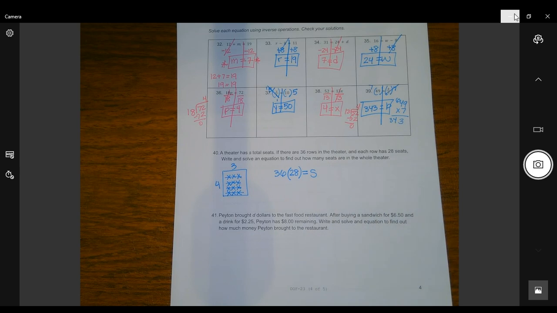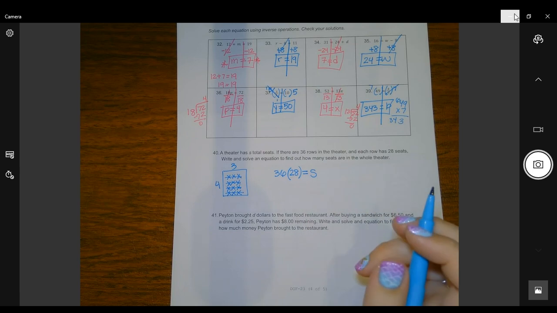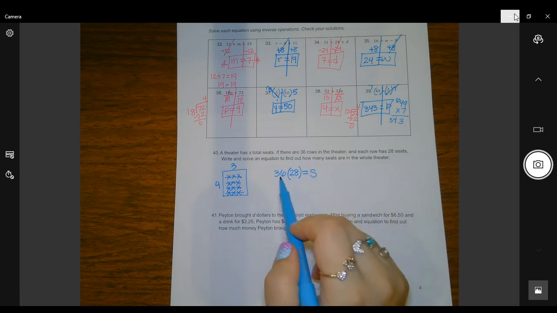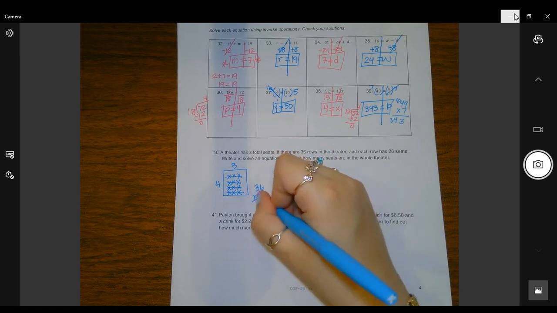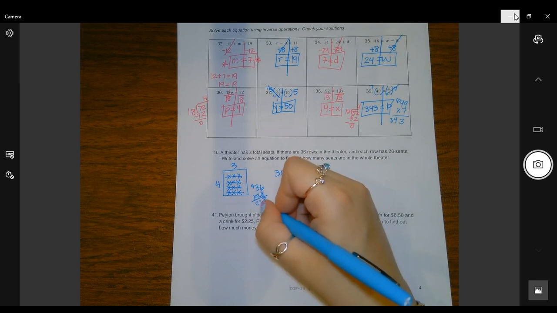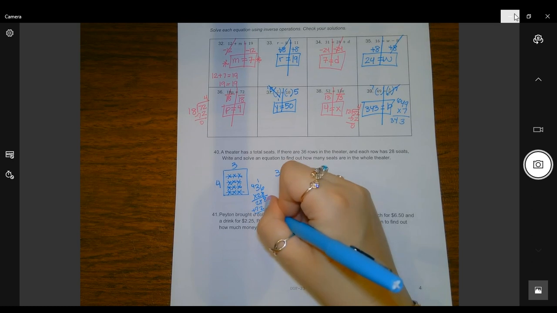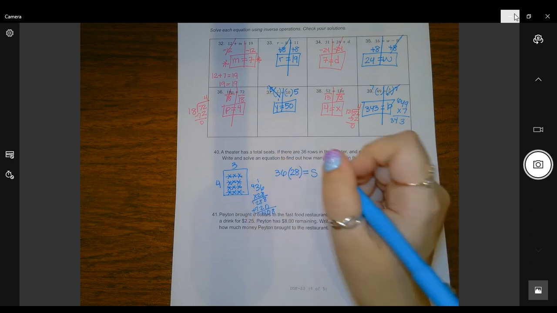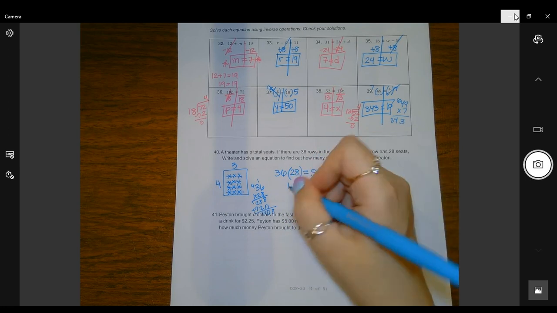Now, what stinks is that sometimes they don't just let you write whatever equation you want. Sometimes they like say pick from this list. So once I have this, I can go ahead and solve it. And I know that 36 times 28 is what? 48. And that's 24, 25, 26, 27, 28. 0, 12 plus 1, 6 plus 1 is 7. So that's 8, 10 plus 1, 10. So you have 1,008 seats in the theater, okay?